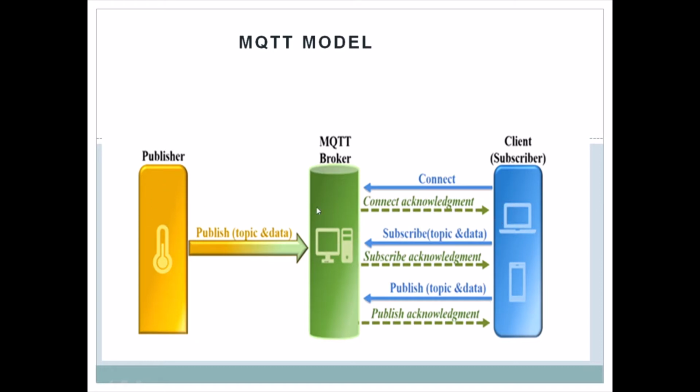So he has to subscribe to the broker, and he has to subscribe to the specific topic to which the temperature is being published. And then the client has to connect to the broker, and then the broker acknowledges the connection. And when the subscription is acknowledged, you can just get the data instantly. And the client also can publish data to any topic, and the client can send data to the device which is publishing as well.